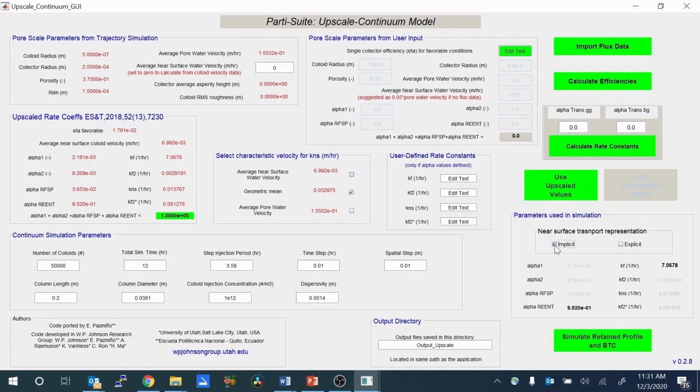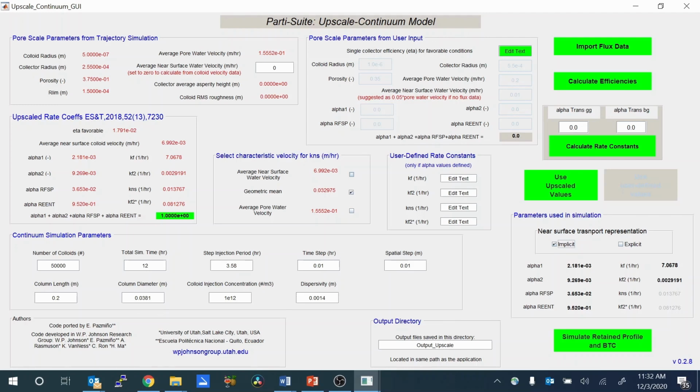And I'm going to perform an implicit simulation, which means that it's really just the fast and slow attachment rate constants that are relevant. The numerics here are set up for our 20 centimeter long columns with 3.8 centimeter diameter cross-sectional area.